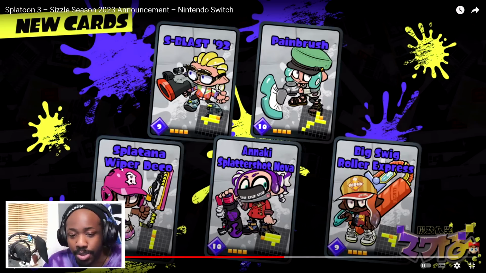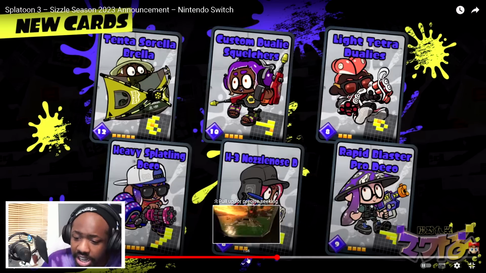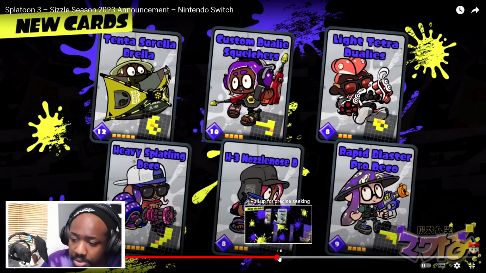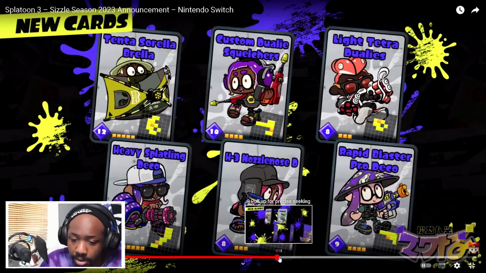And there's going to be a new Splatana Wiper too. So really, really interesting pick of weapons. It seems like there are 10 new weapons in total that are going to be released coming into this new season. So really, really cool. Of course, you can tell by the cards.